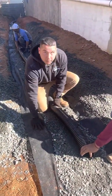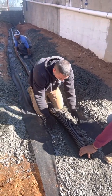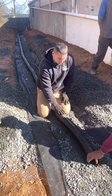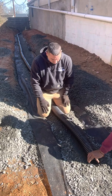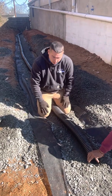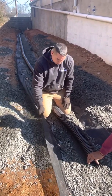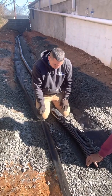Silt sock, our fabric's down, got some gravel in here, got our pipe in. What we're doing with this silt sock is, again, we're buying a little more time before this pipe were to clog up with any dirt, any sediment. So we want this gravel to completely encapsulate around the pipe so water can go through quickly, but sediment will build up and get caught. It's kind of like a three terrace system to buy some more time before any silt were to build up in this.